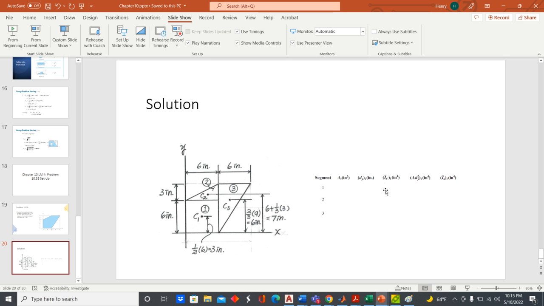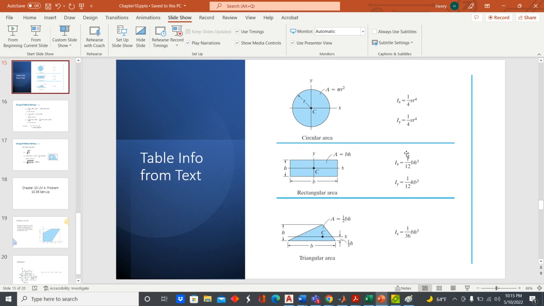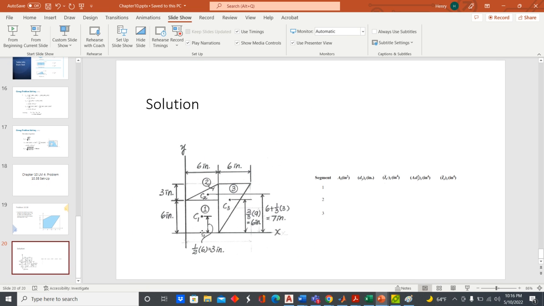You can compute the moment of inertia about the centroid axis by going back to this formula. Notice for a rectangle, it's 1/12 the base times the height cubed. So just 1/12 the base, which is 6, it's a square, so it really doesn't matter, times 6 cubed. Put that number in there. A dy squared is just this number times that number squared. And then just add these two columns together. So this is just a nice bookkeeping tool that might be useful for you.